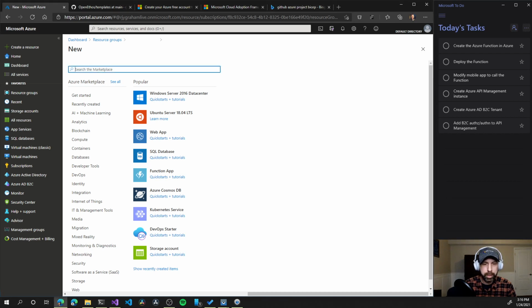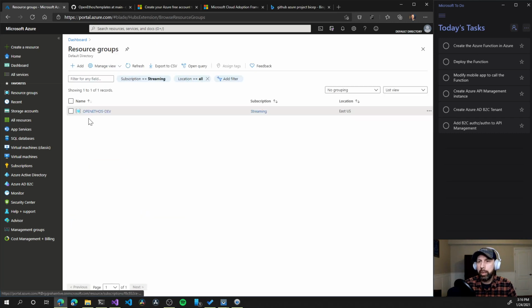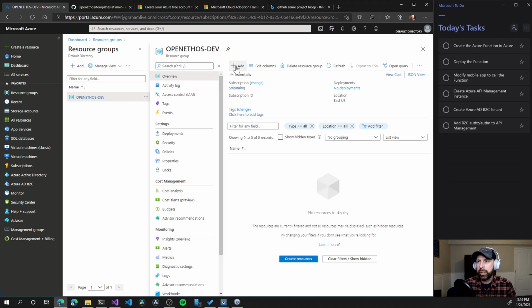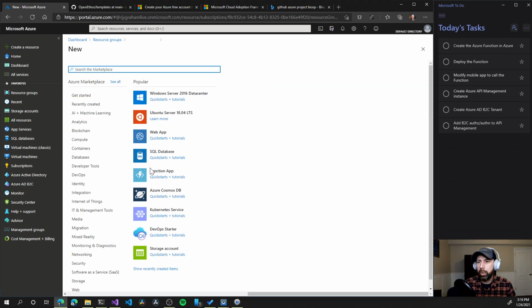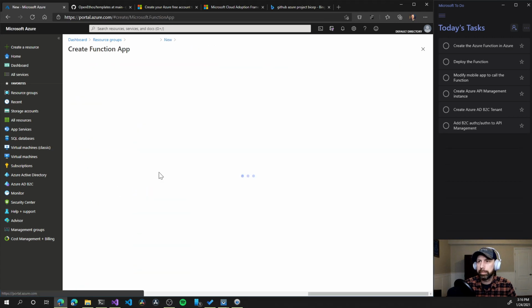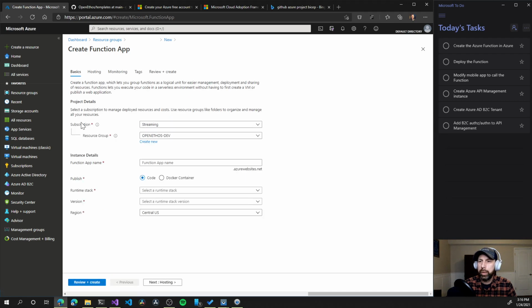No, I don't want sticky keys. All right, so I'm in my resource group here. Click add, and what I want to do is create a function app. We'll put it in the subscription streaming in our resource group, OpenEthos dev.